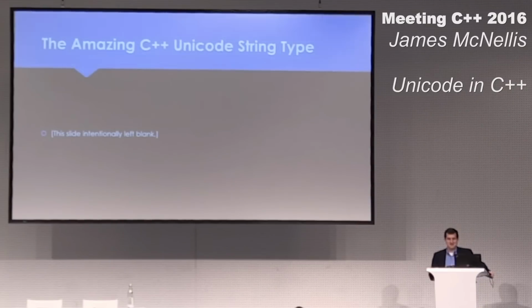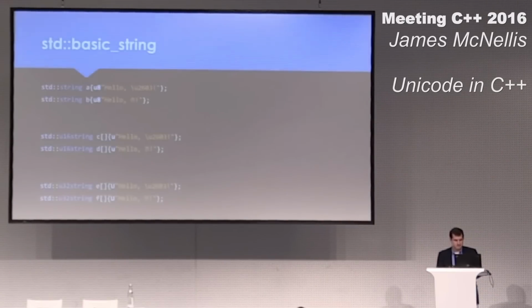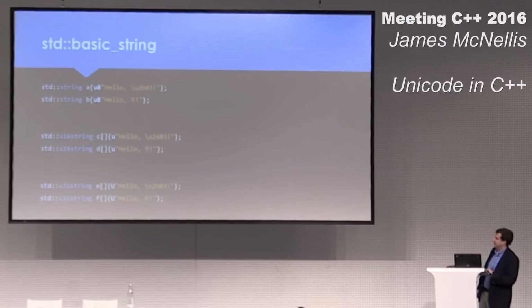All right, let's take a look at the amazing C++ Unicode string type. Well, we'll talk a little bit later about that, but we don't really have a great Unicode string type in C++. We do have std::basic_string, so std::string. std::string just contains a byte sequence, and it sticks a null terminator on the end of it, so it can be used for storing UTF-8 text. Similarly, there's std::u16string and u32string, which can be used to store char16_t and char32_t elements, just like there's wstring for wchar_t elements. So here's an example of constructing those. We can just construct them from the string literals like we had before. There's really nothing special about this.